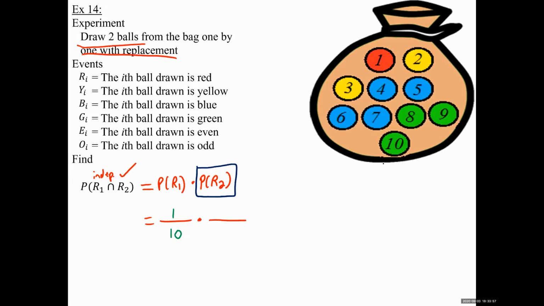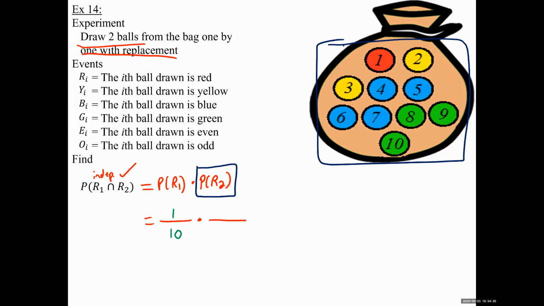When you're about to draw the second ball, you have to ask yourself, what does the bag look like? The answer is the bag will look just like this because after you drew the first ball, you put it back. So everything in the bag is still there when you're about to draw the second one. So then the sample space stays the same on the second draw because it's being replaced? Exactly. Sample space stays the same on the second draw because you put the first ball you drew back in.